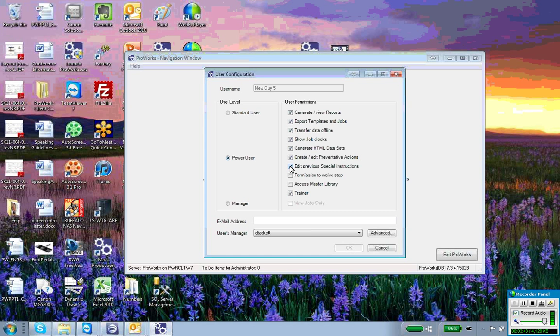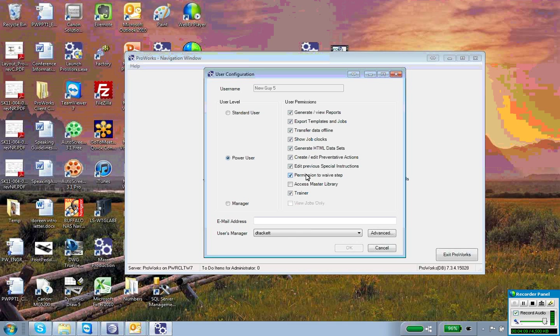That's fairly rare. What's a little more common is what we call waiving a step. In other words, most steps are either going to pass or fail, but you can give people permission to waive a step, and that acts like a pass, and that'll allow them to continue the job, but it is not actually a pass. It'll give them a little different symbol. It's a double check mark, and basically you're just saying, okay, you know what you're doing. I'm going to allow you to proceed even though you didn't really pass, and I don't want to make you lie. So it's properly documented.